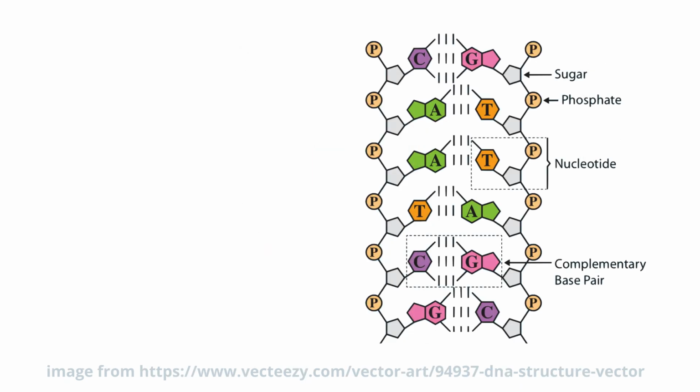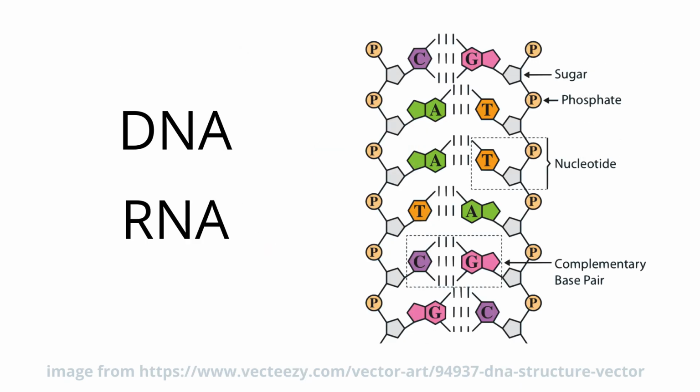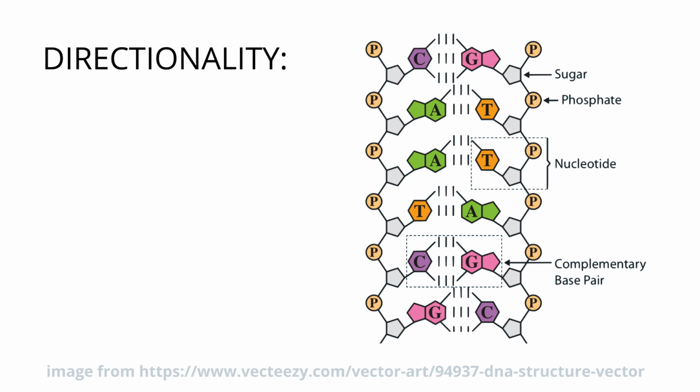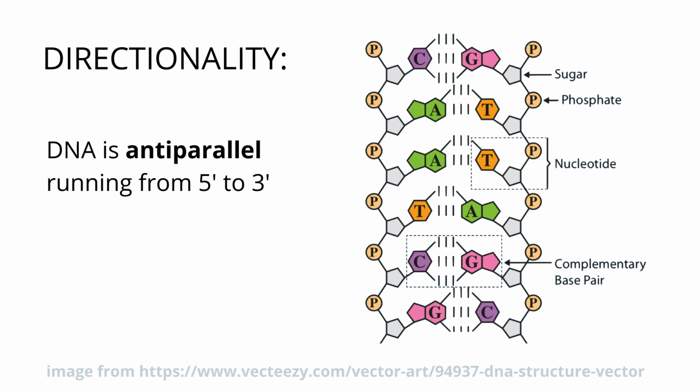We know that nucleic acids create DNA and RNA, which is something that follows the rule of directionality, or the direction in which the DNA or RNA strands run. You won't need to know the details, but you need to know that DNA is anti-parallel, meaning the two strands run in opposite directions because the nitrogenous bases have to align. The two strands have to complement each other with the corresponding bases, cytosine with guanine, adenine with thymine, etc. DNA runs from 5' to 3', and these numbers just refer to the carbons on the 5-carbon sugar. You won't need to know the details.